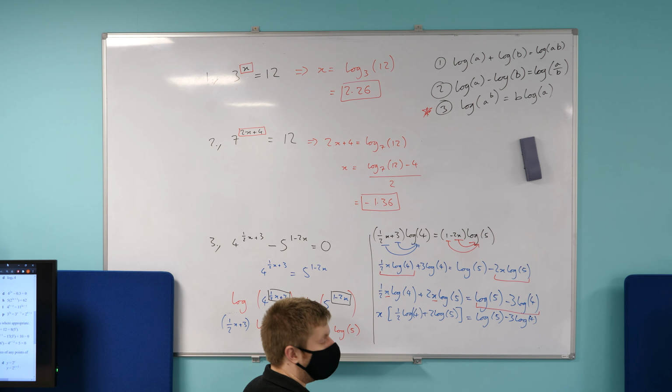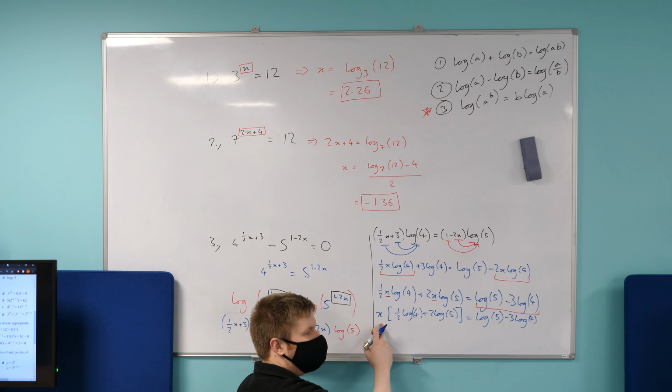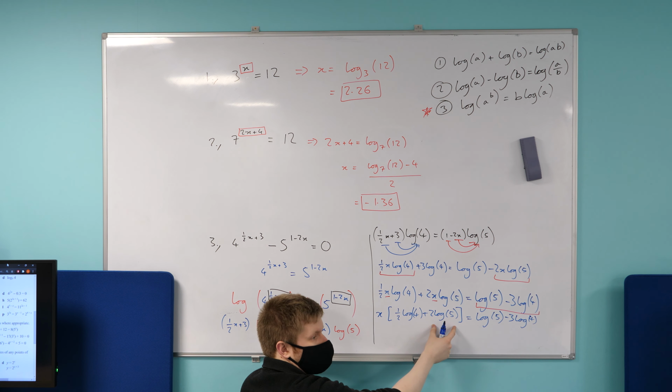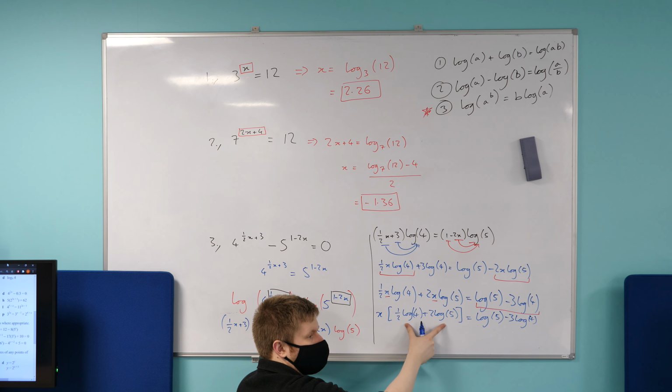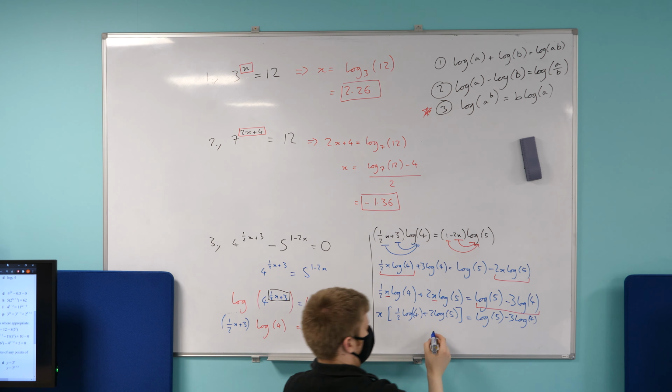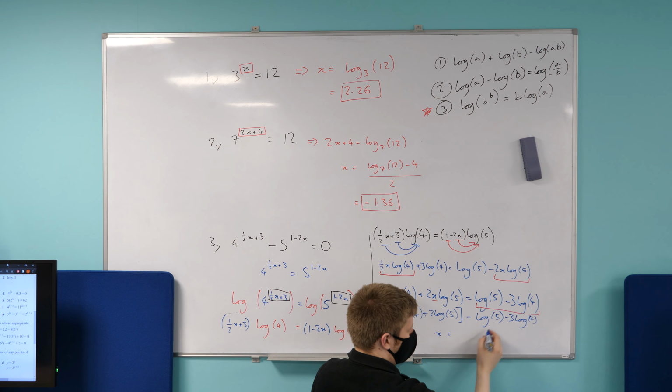And now I've got what I want, because I've got x on its own, and x is just being multiplied, okay, albeit it's a really big long bracket, but these are all numbers, okay? So this is just basically an entire number. All of that is just a number. So if I just want x on its own, are you happy I've just got to divide by that?